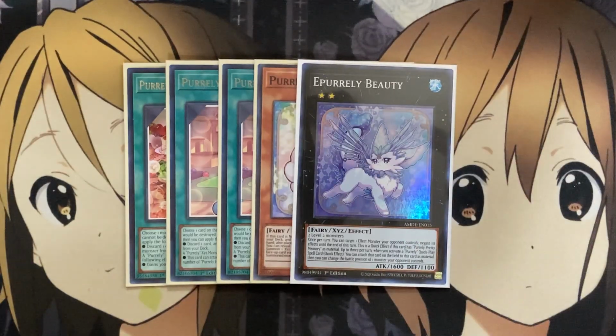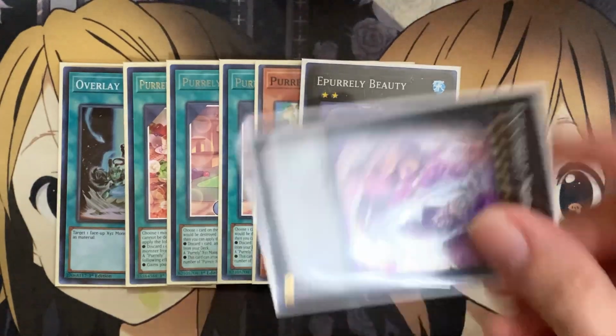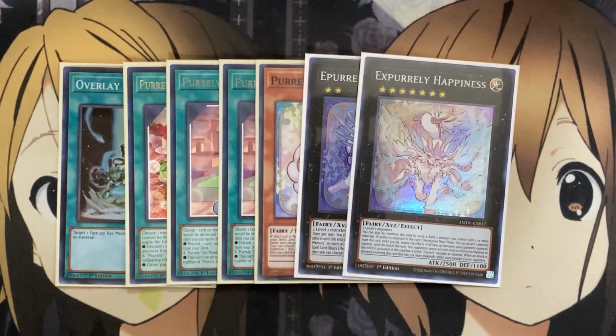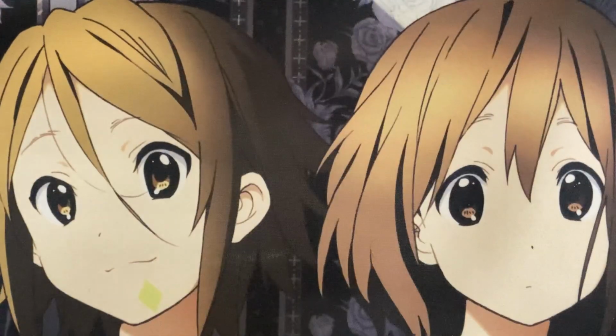And when you finally hit that additional 5 material, whether it be with your own Purrely cards or even with your own spell options, you can then overlay into the boss monster of choice, whether it be X Purrely Noir or your X Purrely Happiness, having one of these two boss monsters and also being able to benefit depending on which Purrely quick play spells you have attached onto them.